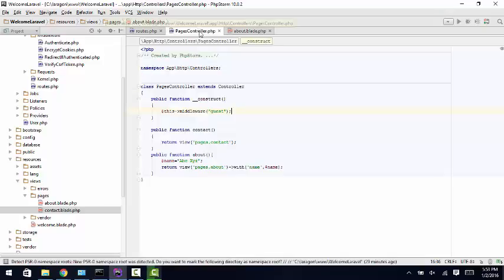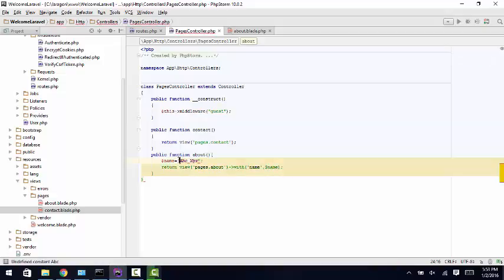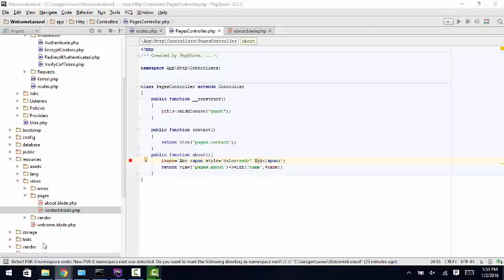For example, let's say we have got something from the database, some string: span style equal color red, span. Let's see what's shown in the output.